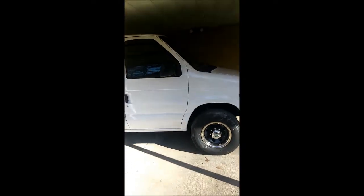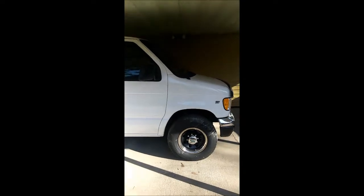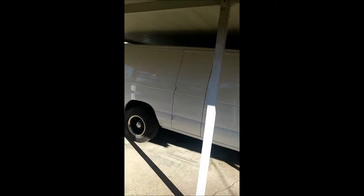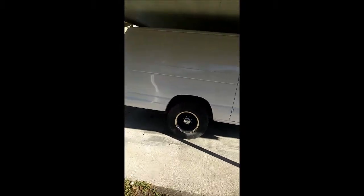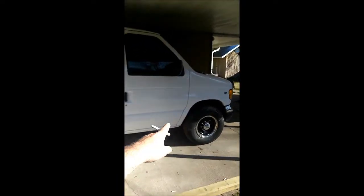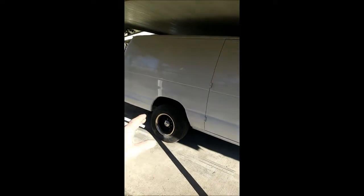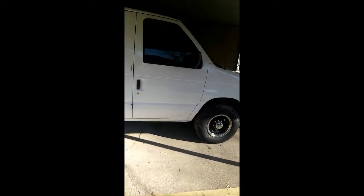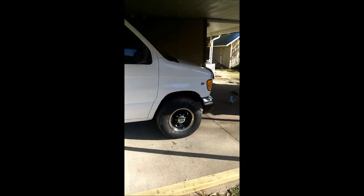We're making this video because we painted this side of the van yesterday. This is the E-Series — we want to try to keep it going, keep it on the road, and we want it to look better than the other beat-up ones on the road. So we fixed a couple of dings here and there with some body filler, not too bad. We kind of beat the door straight where it got racked. This side was by far the worst.